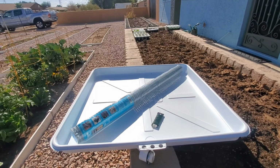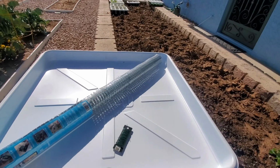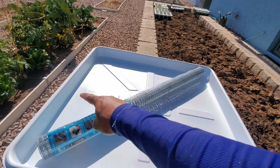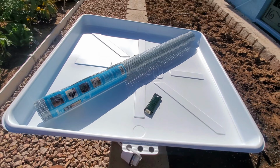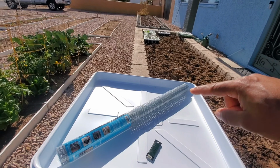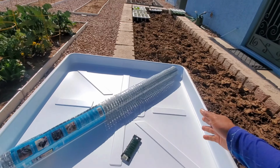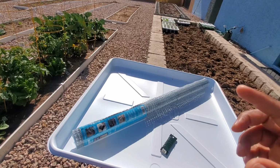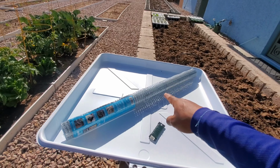So what I'm going to do here is some holes on each corner. I'm going to do two holes somewhere in the middle here, there, and also here. I'm going to get this wire and wrap it inside, and hold it to the container. I'm also going to hold the wire to itself after I wrap it around, however many times I wrap this around.